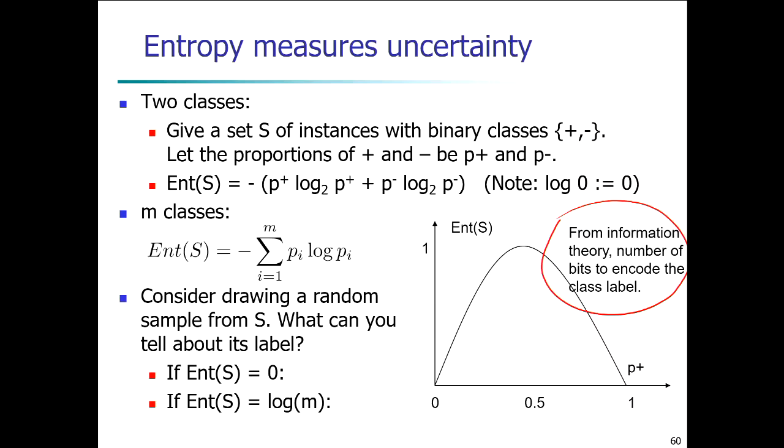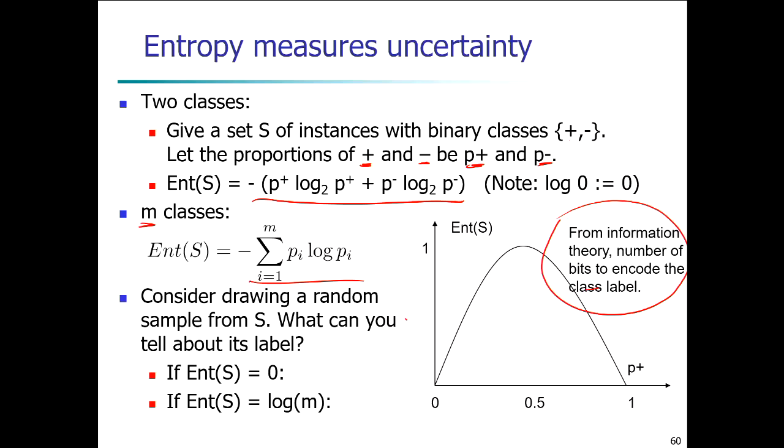If we know the proportion of positive instances, denoted as P plus, and the negative ones as P minus, then the entropy is a function of this distribution. I'll give you some examples later. If you want to generalize to m classes, more than 2, essentially that's the formula. The property of entropy is that if the entropy is high, you should think of the system as impure, or chaotic. The whole system has some kind of randomness inside, and we want to measure how uncertain it is.